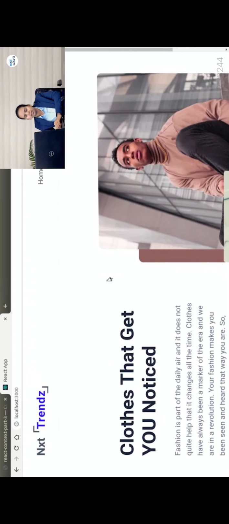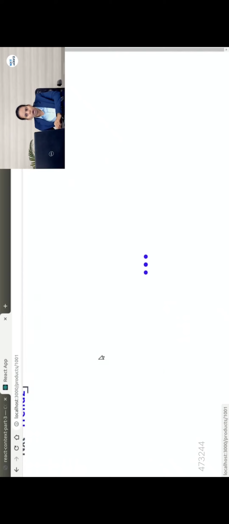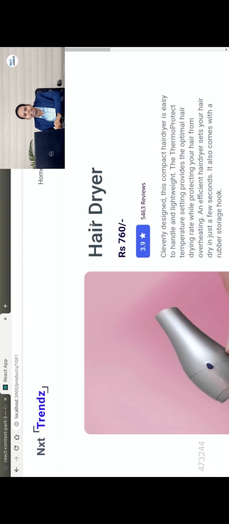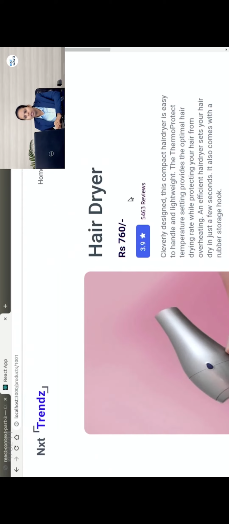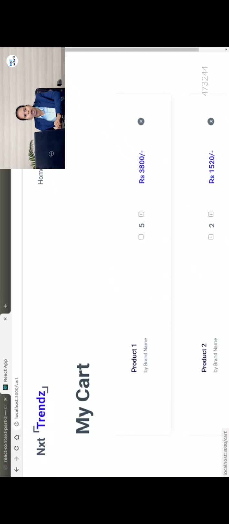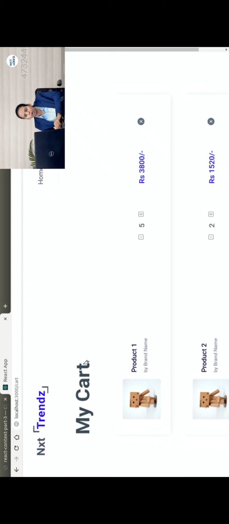Now we can see the output here, right? This is the home route. We can go to the products route. And when we click on a particular product, we get navigated to the product item details route. This is the product item details route where we have the add to cart button. If we click on this button, the corresponding product has to be added to the cart. And when we navigate to the cart route, it should be displayed here. This is the feature that we want to build.